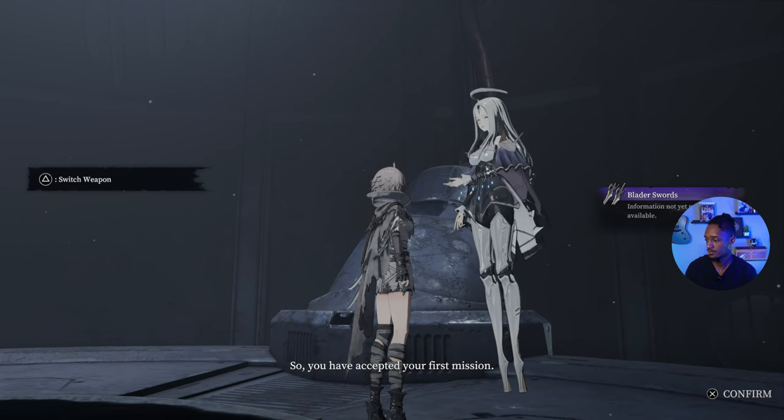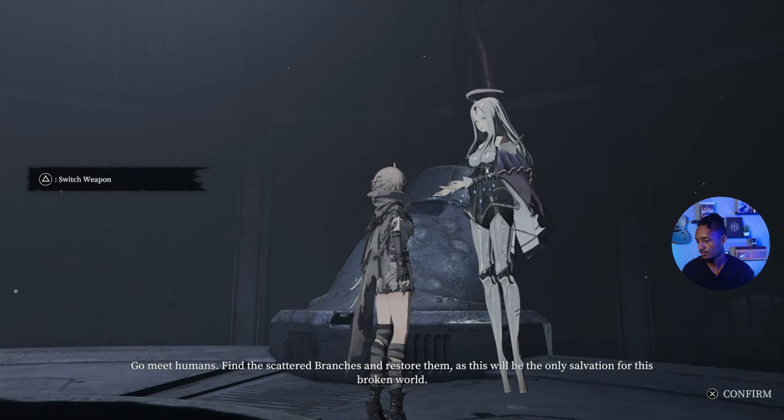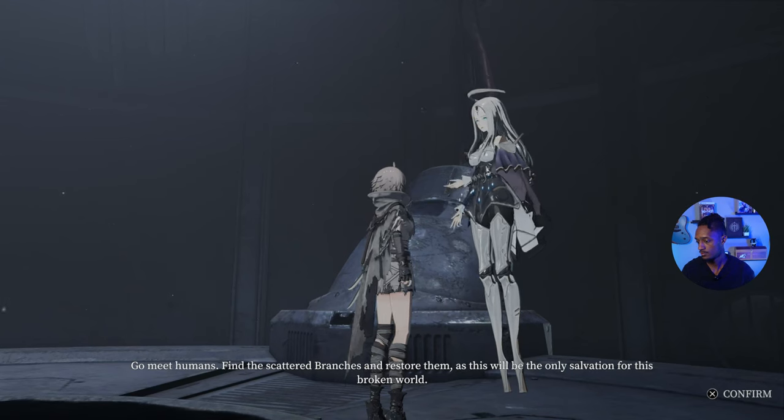You have accepted your first mission. The path ahead is open. It is time to proceed. Go meet humans. Find the scattered branches and restore them, as this will be the only salvation for this broken world.